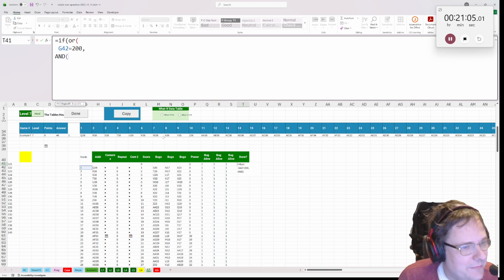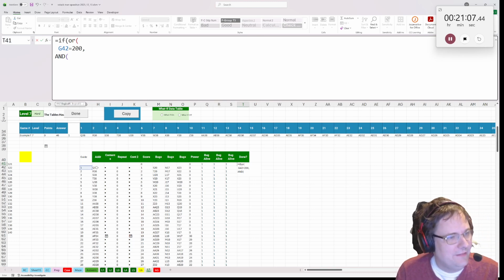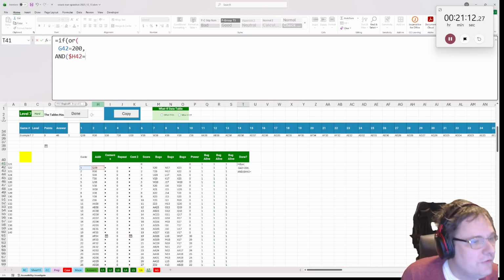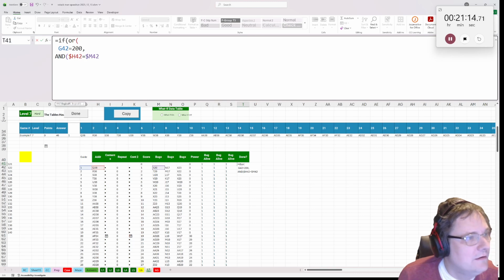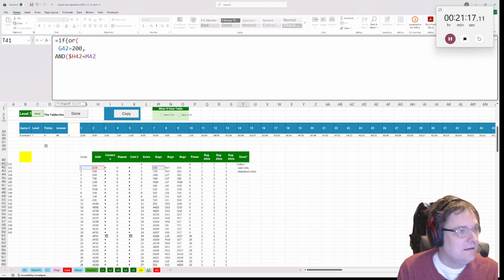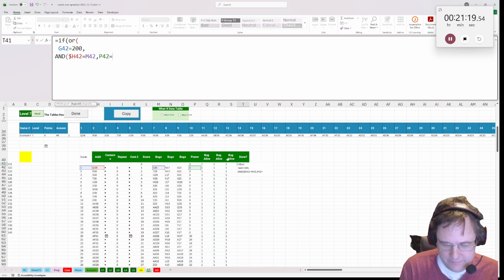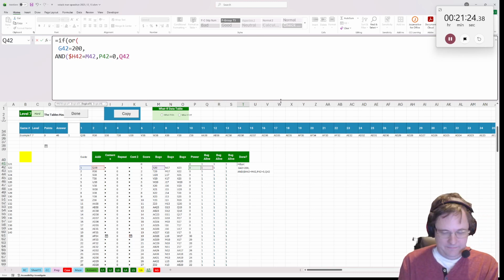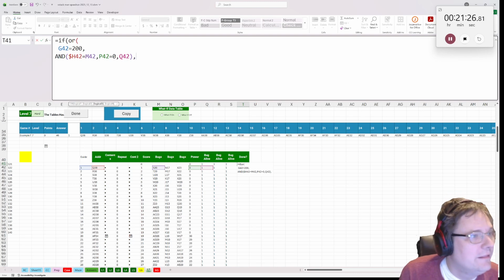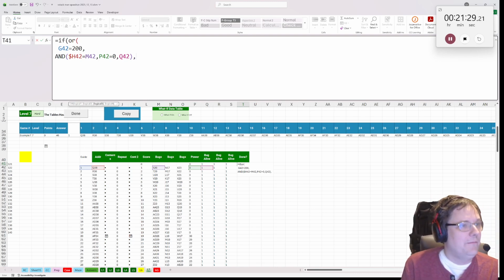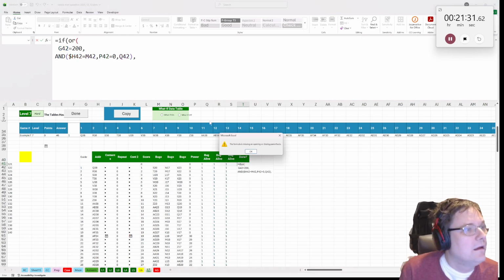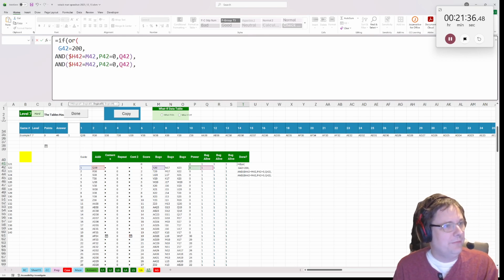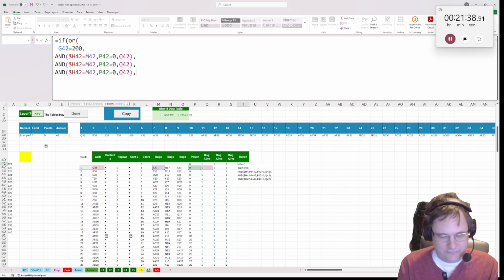Or he's going to get killed by a bug. So let's say this is him getting killed by the first bug. So this is his location. It has to be equal to the first bug's location, which, no, that one's not going to be locked. And his power has to be 0, and the bug has to be alive. If all of those are true, then he dies from bug 1. Now, I also have to check if he dies from bug 2, if he dies from bug 3.